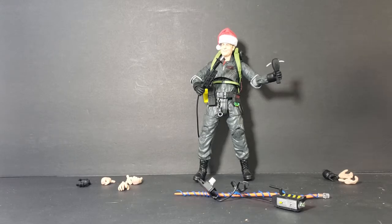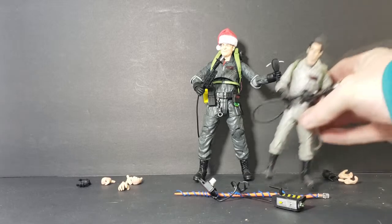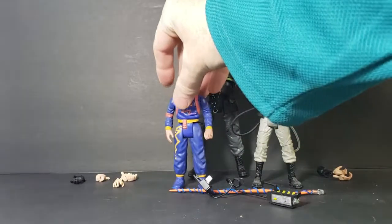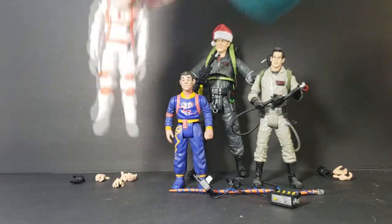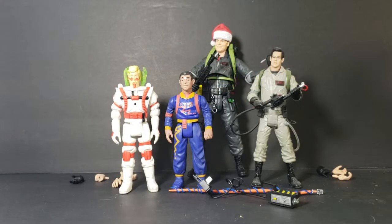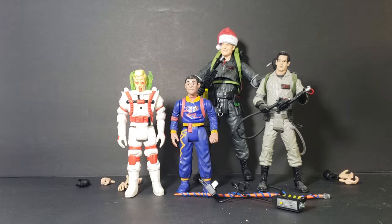Now, for comparison, we're going to put them up next to the 2006 series Ray Stantz right there. As you can see, he's about an inch taller. We're also going to put him up against the real Ghostbusters, Winston and Egon, from a couple of the different lines.